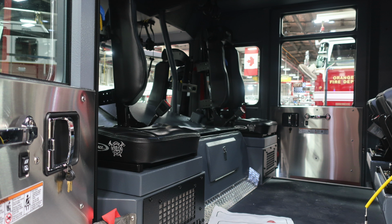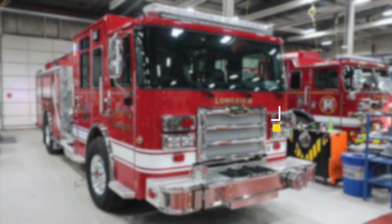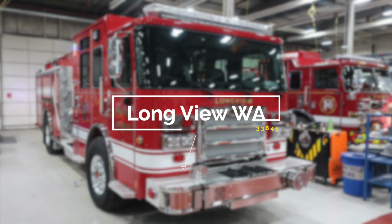Let's move now to the rear section of the apparatus. Just a quick look at the rear-facing seats, SCBAs within those seats, and then also the 2 forward-facing seats in the rear. Congratulations, Longview, Washington, on your new fire apparatus, job number 33845.